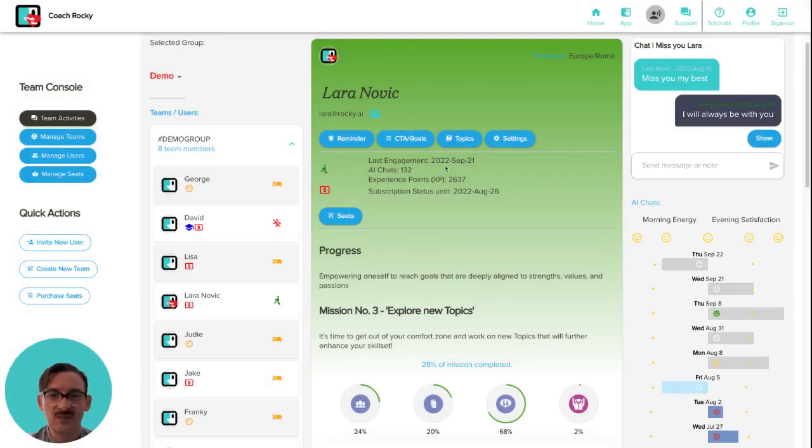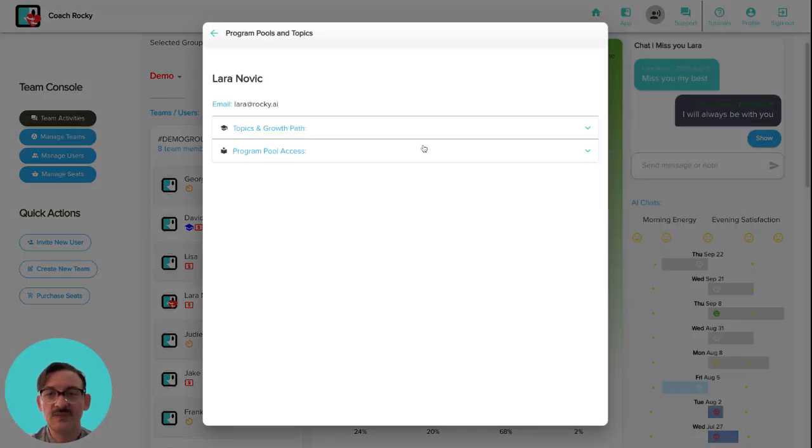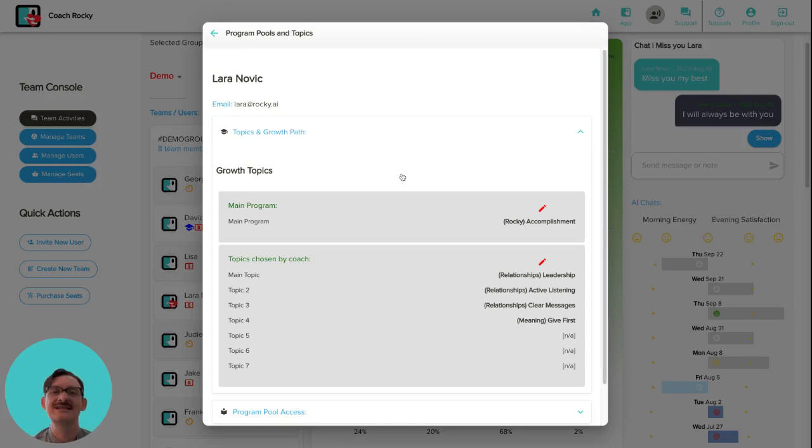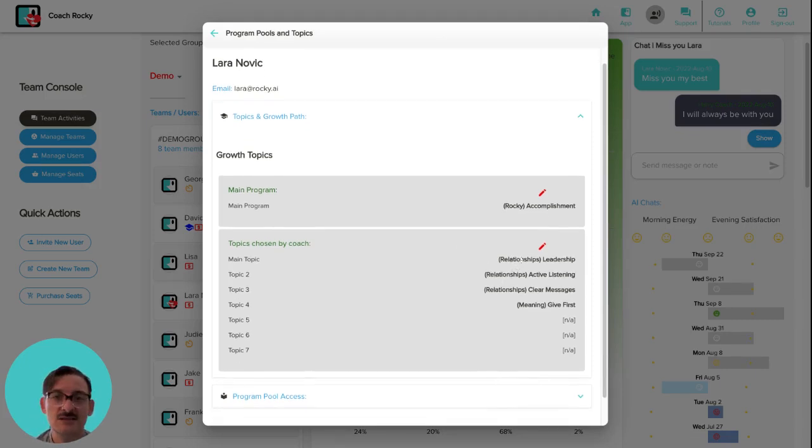Next thing are the topics. With the topics, you can now set the personal growth path for each user. The personal growth path is, so maybe you remember, each user, you can define them as full access to their growth program and settings, or remove their access to change and modify their settings.